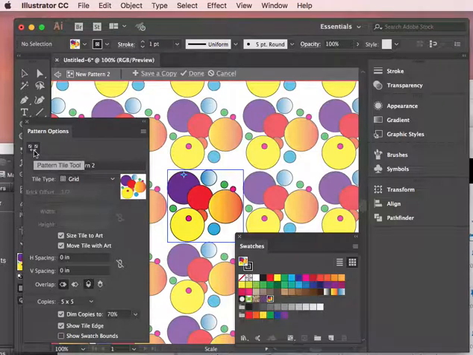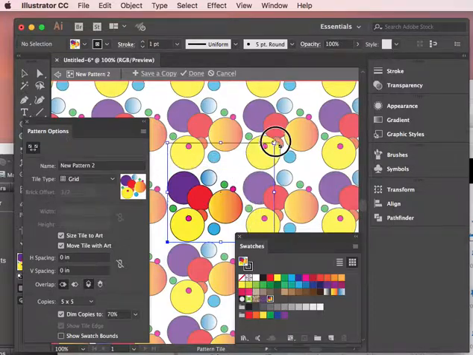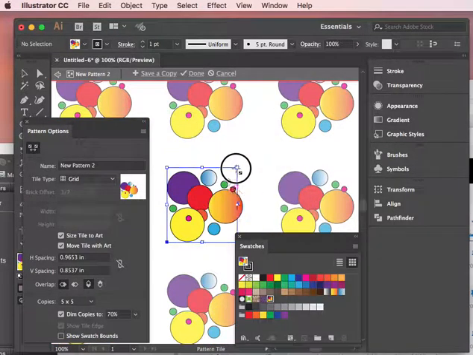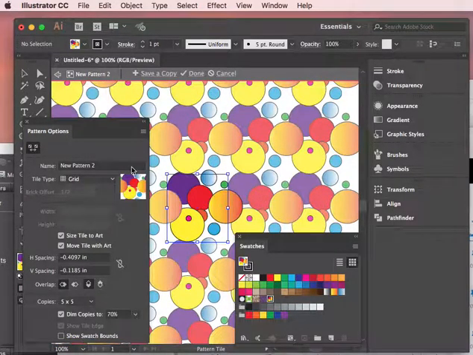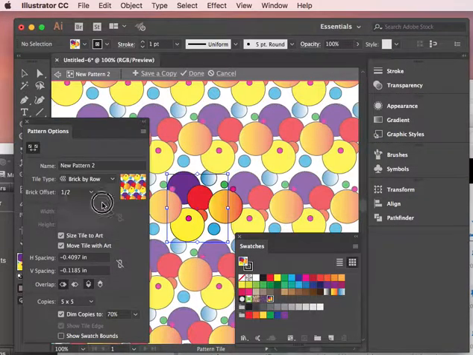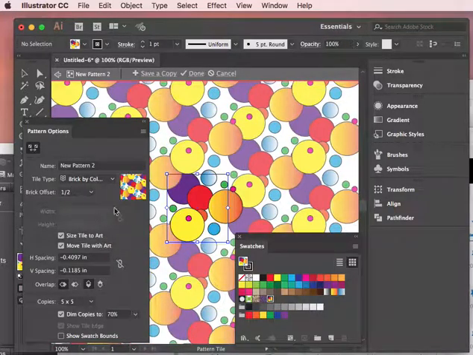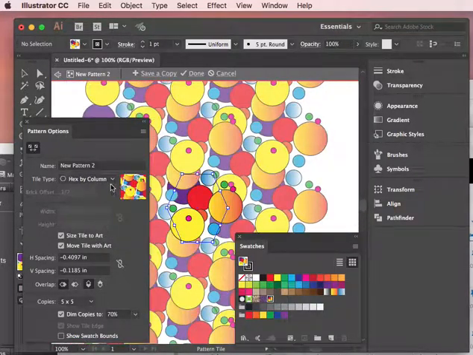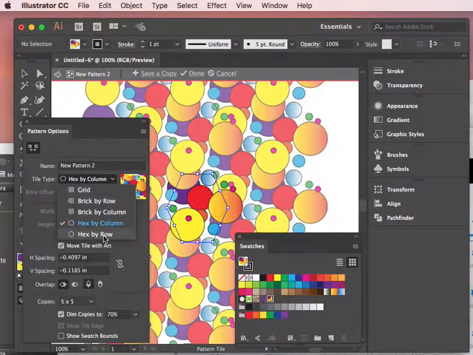But when you click on this button right here, which is subtle, I think it's hard to see, then you get different things that you can play with. You can move the size of the tile. You can change this tile type: grid, brick by row, brick by column, hex by column, and hex by row.